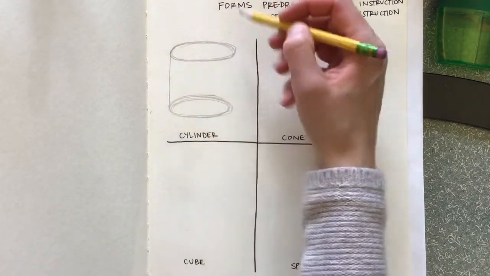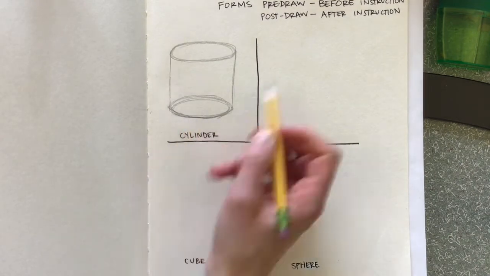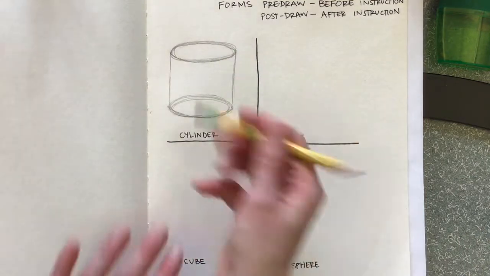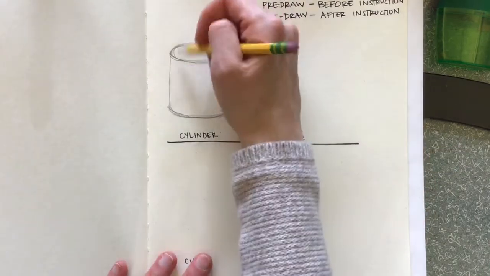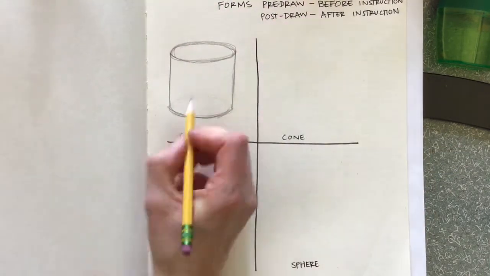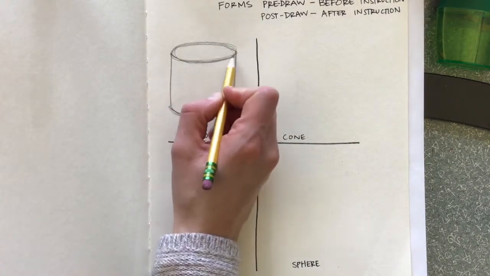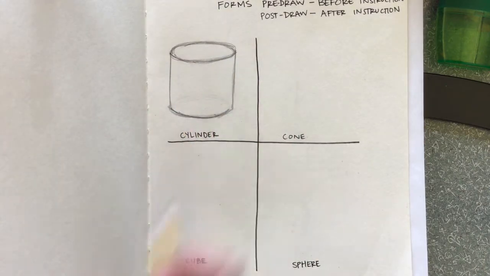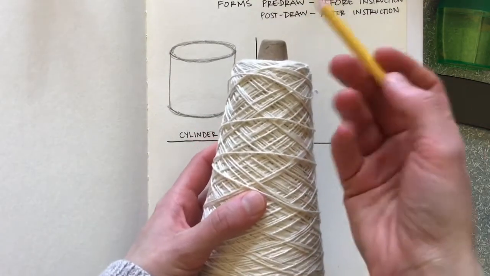Then I'm going to connect them with 2 lines. I can clean this up a little bit and change the shape of the oval a little bit if I need to. I'm going to erase this back line because that's not actually visible in a solid cylinder. So you can see that the bottom of the cylinder and the top of the cylinder pretty much match. They're curving in the same kind of direction. So there's my cylinder.